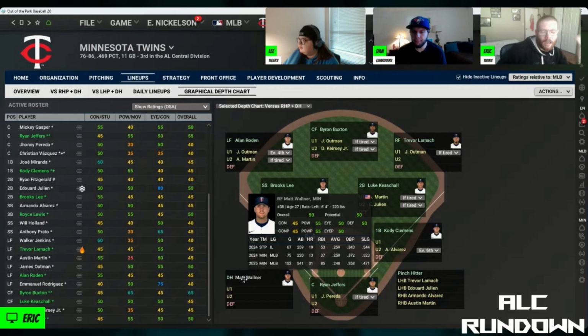To me, there's no reason to keep Matt Wallner in the outfield. And if you still feel like he's going to be a productive hitter, put him at DH. Or more importantly, the man is 6'4". Why can he not be playing first base? But yeah, the Twins have refused at any point to put him at first base, and they've had such poor first base play in the last 3 years. Trevor Larnach should be able to play first. Matt Wallner, they can just throw whoever they want.